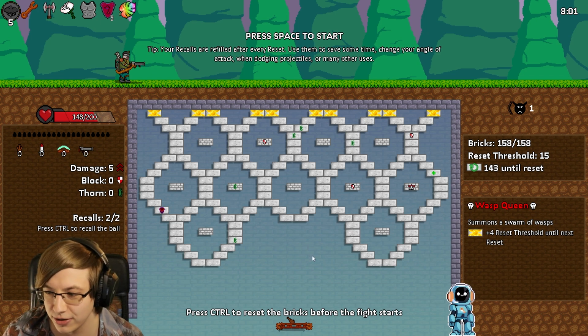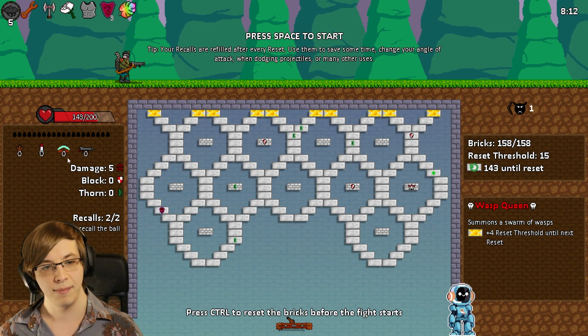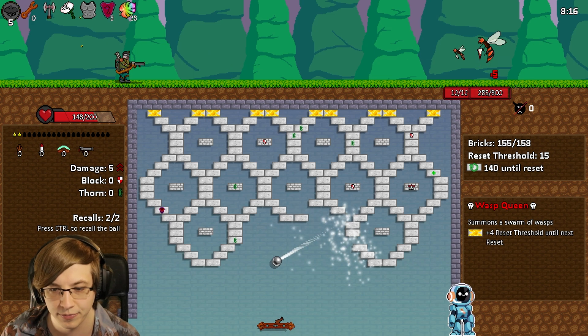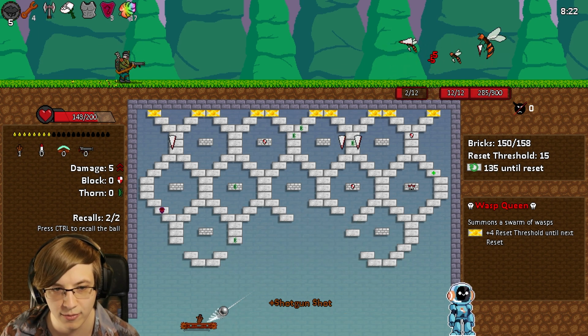I just see we're streaming across. Oh yeah, this is new. There's now reset threshold until next reset. I guess to make this a little bit better or something like that. Upgrades activate randomly when you fire the turret, but I'm not sure what the numbers mean on the side. Maybe the higher the chance for it to happen or something like that. I don't know. So we're gonna murk these bees, dude. We got more shotgun shots.